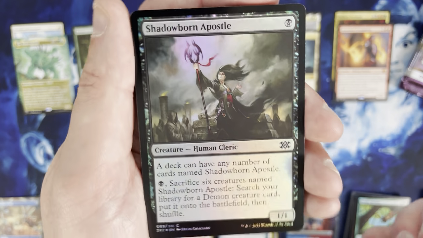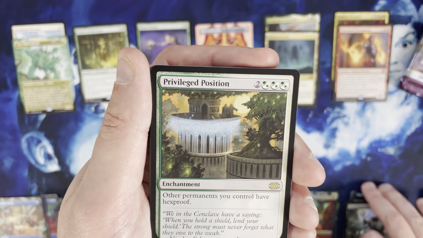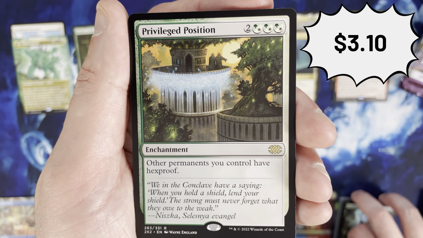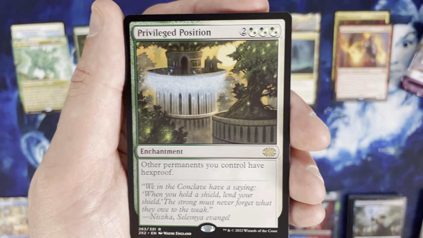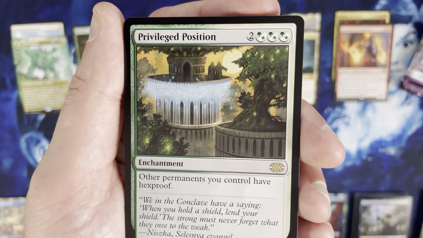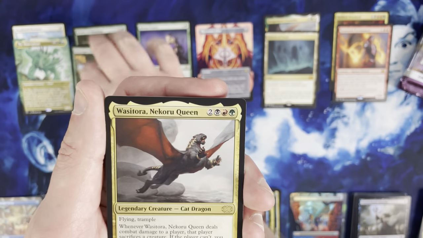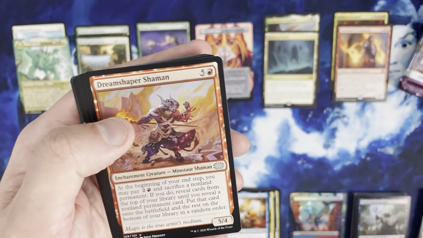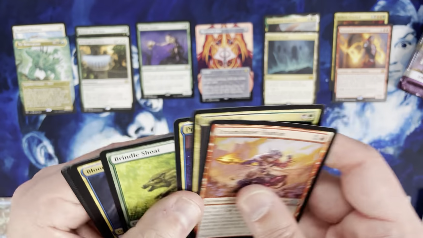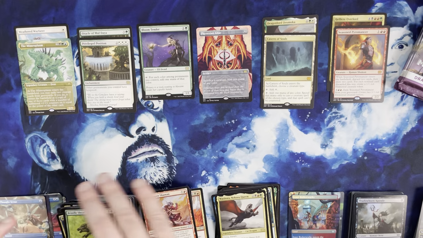Can I summon one? Ooh, a foil Shadowborn Apostle. Again, a couple bucks. Rare, a Privileged Position. Privileged Position is like a $3 card now. It is a good, strong card. Needed a reprint, got a reprint. Post-reprint it sank to like a dollar, maybe a dollar and a half. Worked its way back up and is now currently $3. I do run it in my enchantment deck where it is quite, quite good. Wasatora. And that's going to do it for the uncommons, and the commons after that.